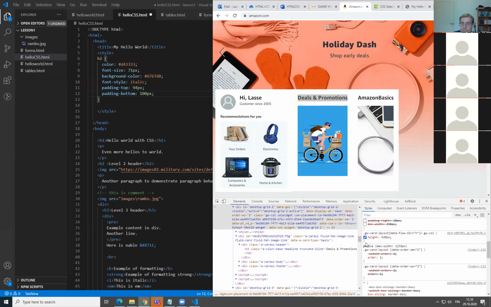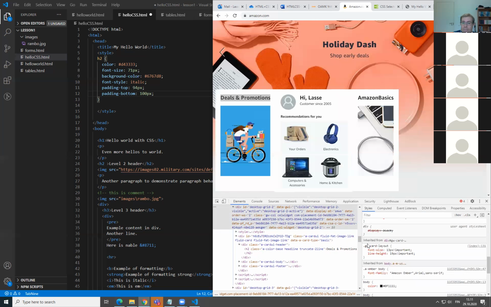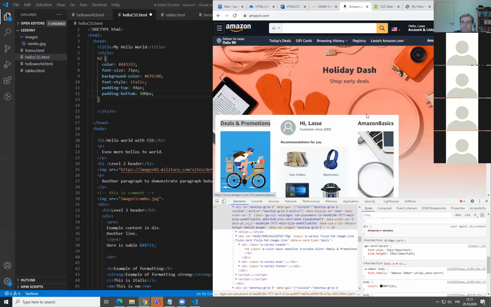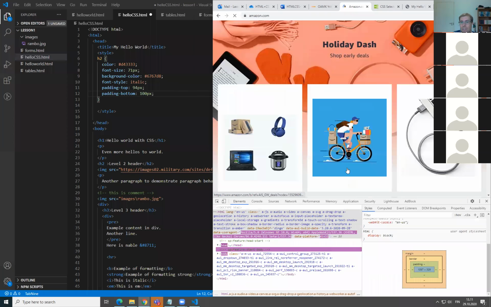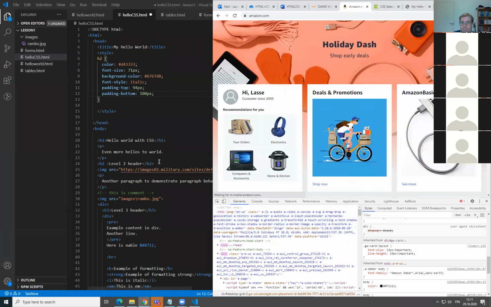Yeah, so basically it gives you the possibility of deconstructing the entire CSS in the application or in the web page. Of course, this is only doing the modifications in your browser memory. So whenever you reload, you lose all the changes you did. But this is a really powerful learning tool.